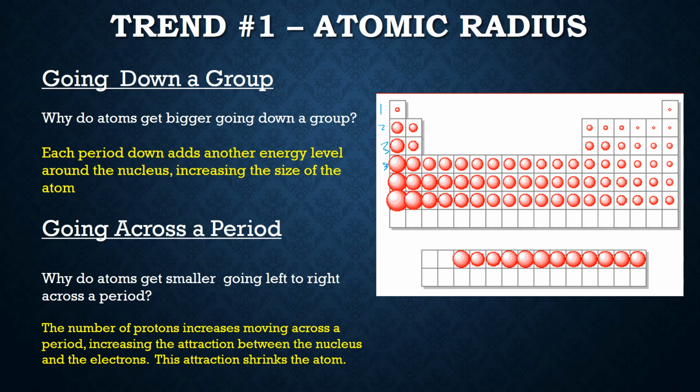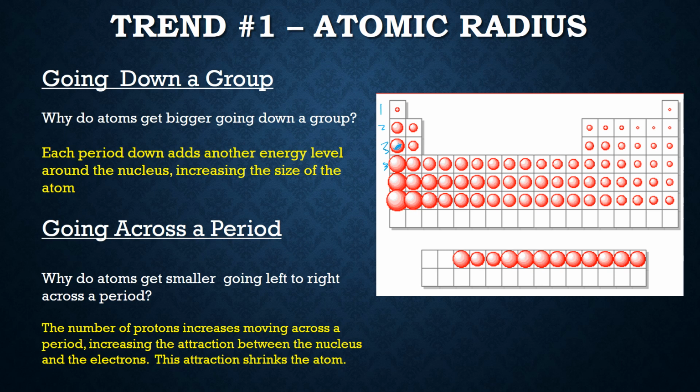So it's basically like when you suck in your chest, like you're pulling, and it pulls the electrons closer. Okay. So as you go from left to right, you have more and more protons, which are pulling those electrons closer and closer. So the atoms get much, much smaller. Okay, which is what you see. And then remember, it resets when you go down. Yeah, it got smaller. But then you go to the next row, and now you have another layer on top, so you've gotten bigger. But then as you add more protons, they start pulling those electrons closer and closer, and you get smaller and smaller again.